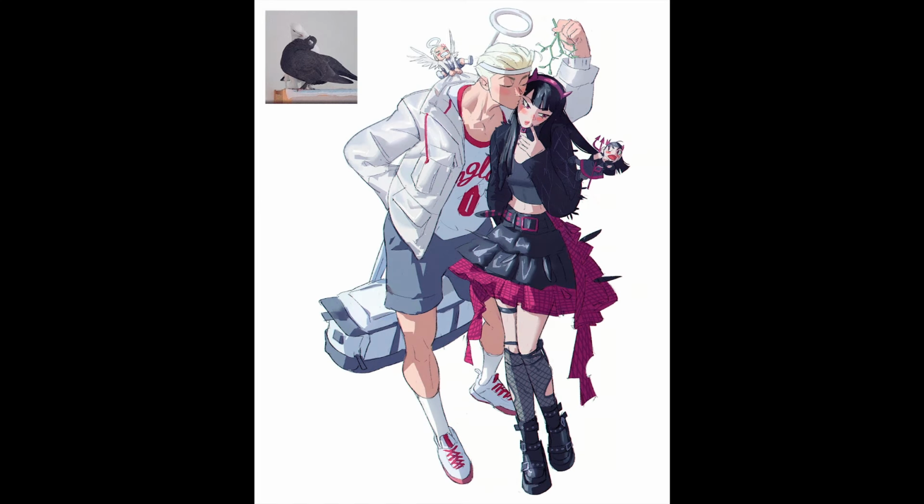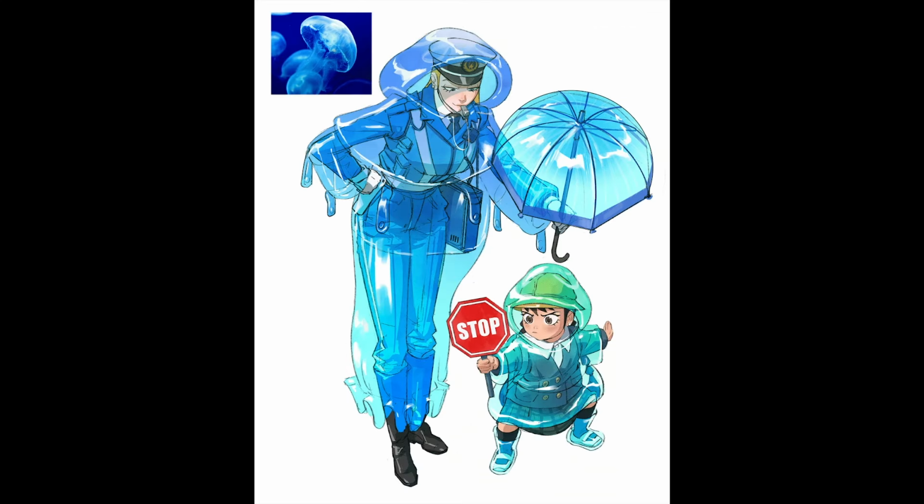Another one with doves, or is that... I don't know what kind of birds these are necessarily. Maybe another type of pigeon. I think a pigeon. I'm not sure. Everything that looks like that bird to me looks like a pigeon. The glorification of the humble pigeon. I love it. I also love the angel and demon character on the shoulders, pulling them apart. That is so fun. They're love birds. Yeah. Oh my gosh, that's so perfect.